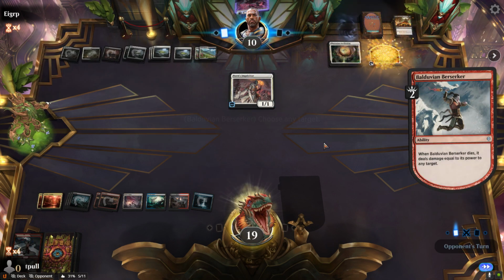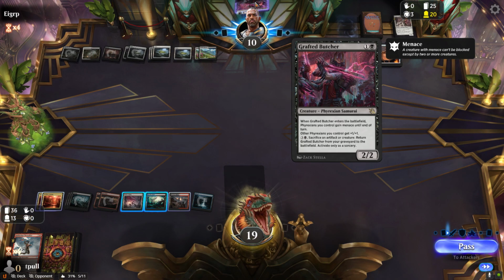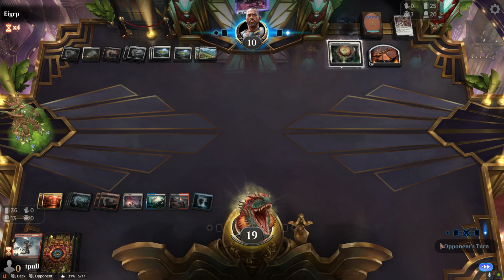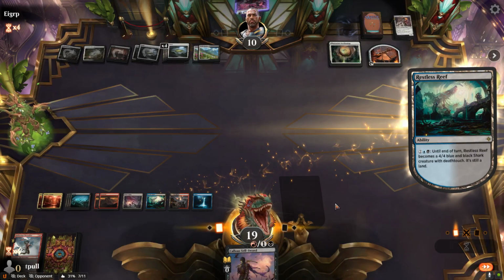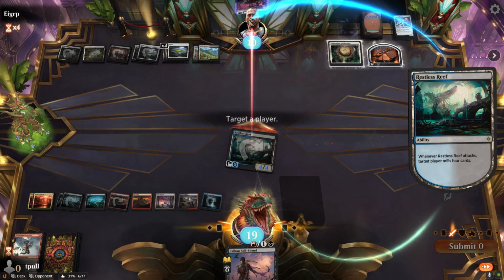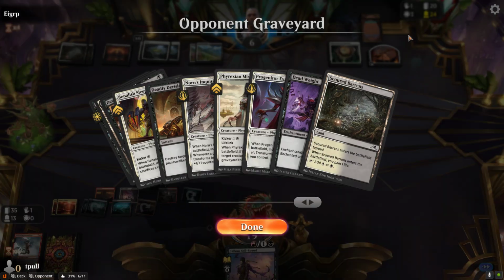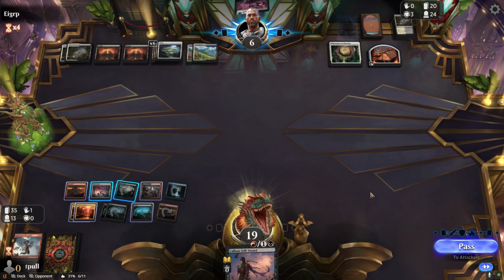Just get rid of their Inquisitor. And let's see. They could sacrifice the treasure to bring that back. We're back to using our Restless Reef. And that's the best I could have asked for, because we got rid of the Phyrexian Missionary, so we don't have to worry about them bringing stuff back from their graveyard.